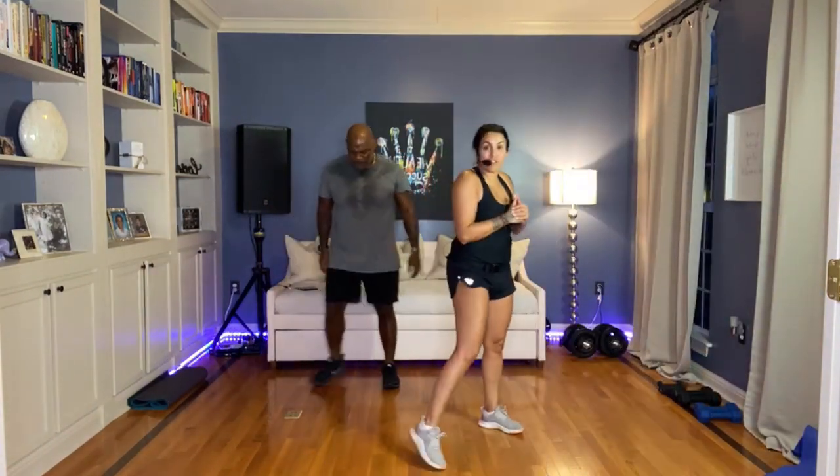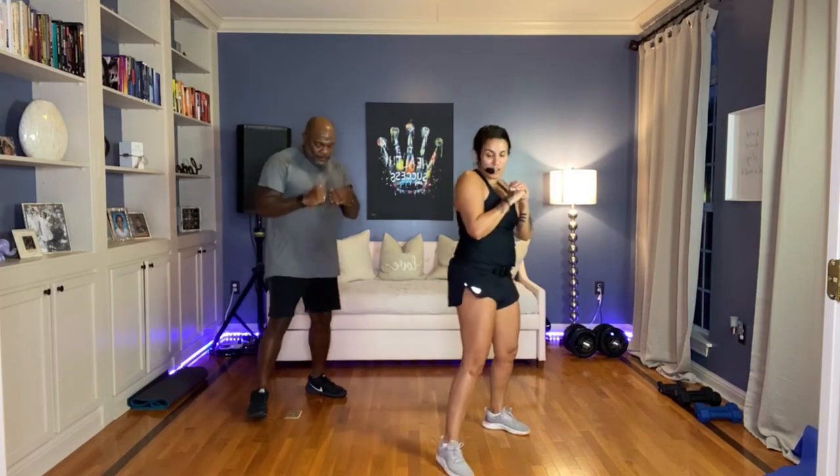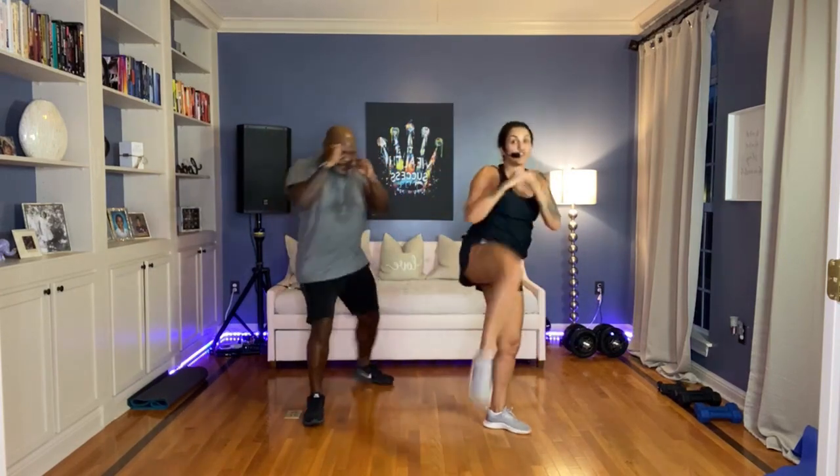Left foot forward, right foot back. Southpaw stance. Jab. Cross. Front knee. Ready? Go. Left, right. Left.